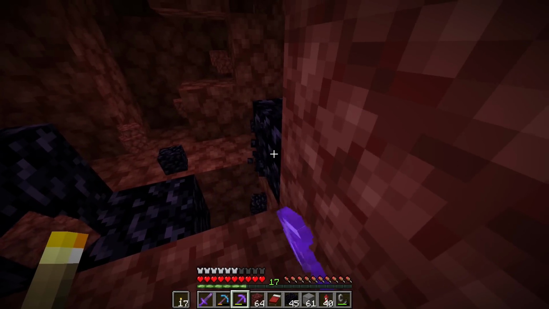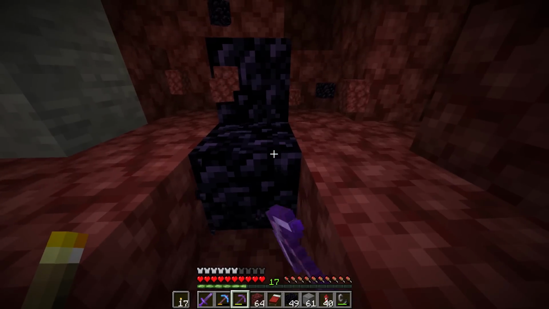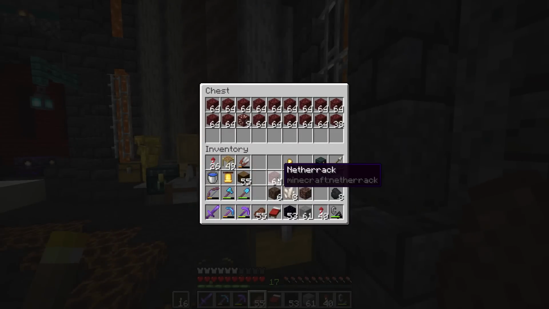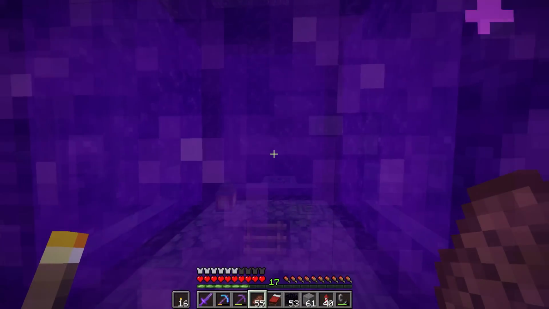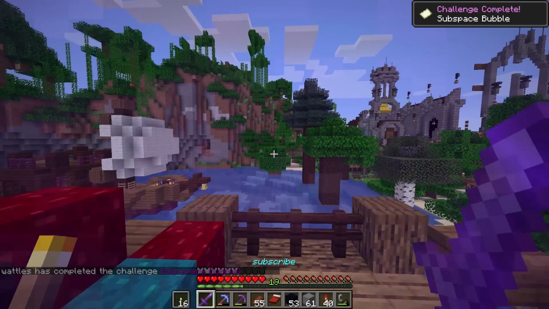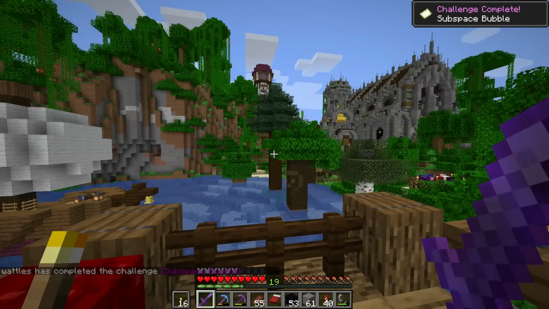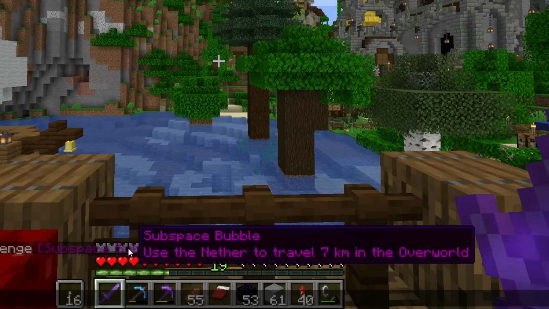Okay, I'll take it. And ancient debris too. Yeah, you definitely can't forget it. Deal is sold. The sweet nether hub and nether fox, I've missed you so much. But advancement, are we going to get it? I think we will. We should. That was a really long distance, right? Oh, yes. That's right. That's the advancement right there. Subspace bubble. Use the nether to travel 7 kilometers in the overworld.